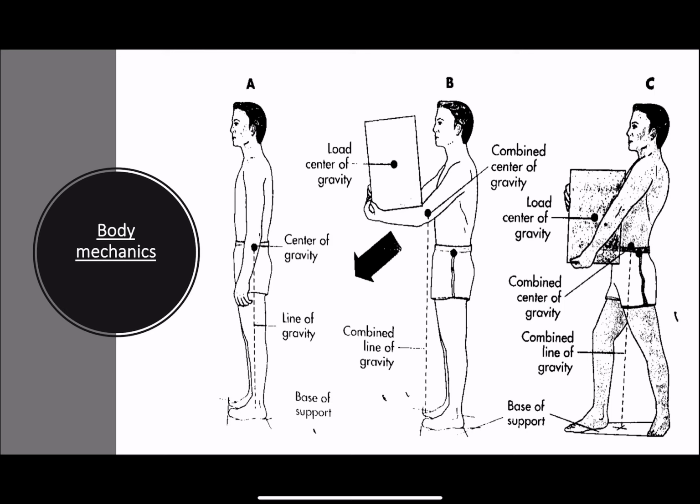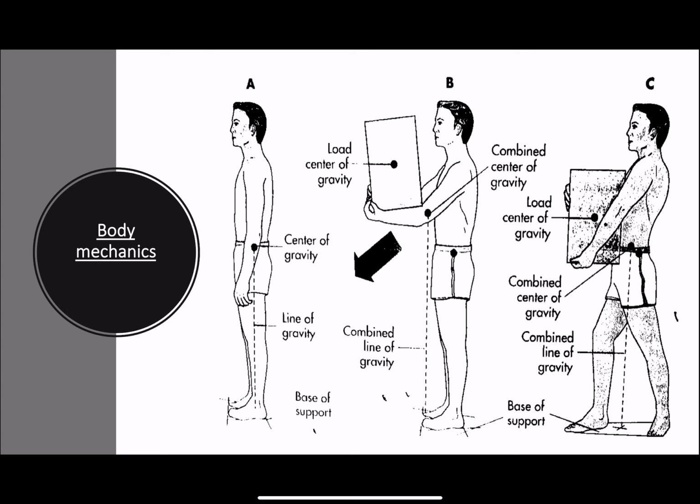The center of gravity is the center of the body weight where the whole body weight is balanced, and it is located in the mid portion of the pelvis. And any object you hold adds to the weight on the base of support. So size and position may affect the location of your center of gravity based on the object that you hold. So the body is most stable when the center of gravity is nearest to the center of the base of support.